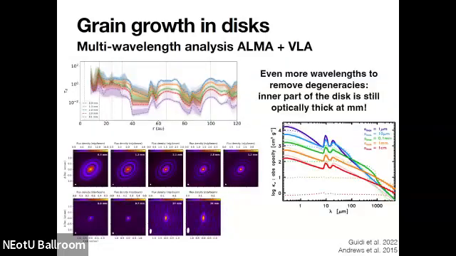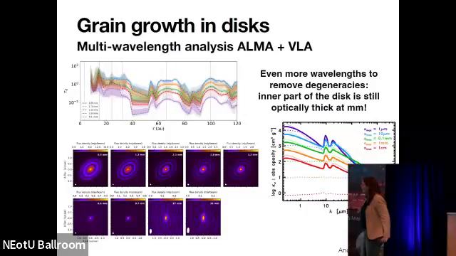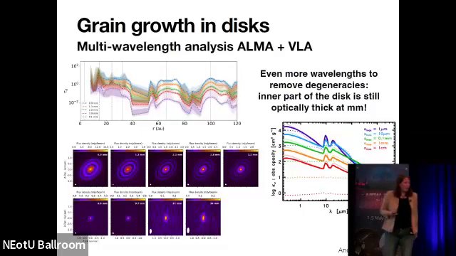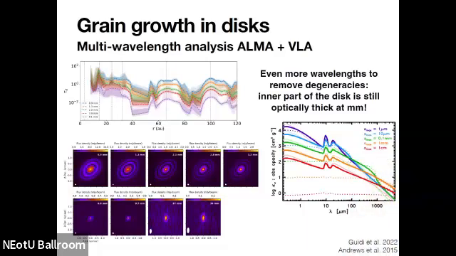But there's still a major issue with the optical depth of the millimeter continuum, because with even more wavelengths, this was a study where they used 9 different wavelengths, including VLA images of one of the brightest protoplanetary disks that we know. What they found is that the optical depth, especially in the inner part of the disk, is still fairly high. Like at a millimeter wavelength, it can go up to 10. Like it's completely optically thick. But even at 9 millimeter, which is the bottom purple curve here, the tau is essentially close to 1.